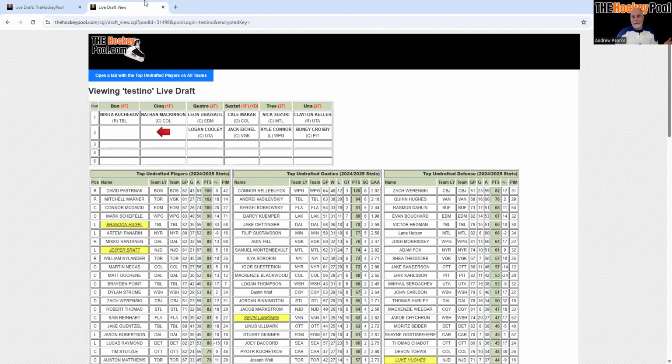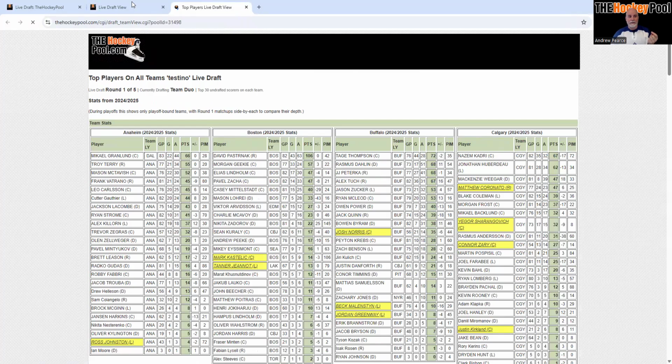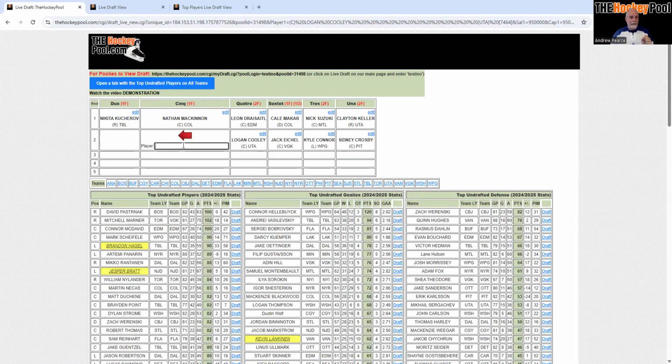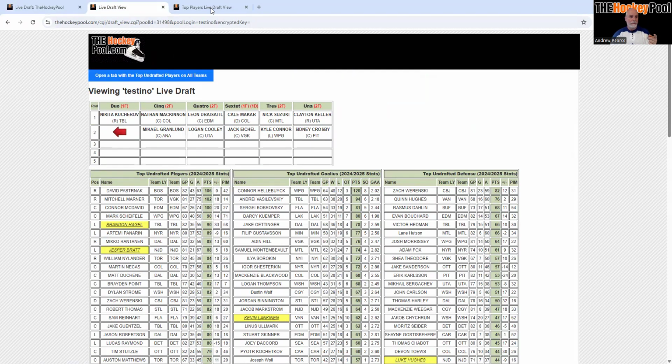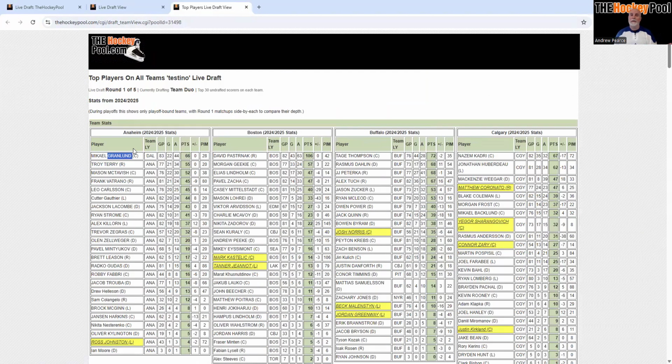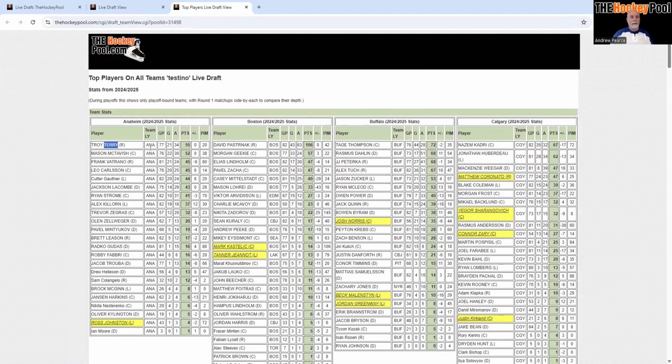Now, as your poolies are watching this draft, they may not want to just go from the top point scorers here. They might want to look at who the top scorer is on a particular team. They can click on this button here, open up this other window, which will also update as players are selected. So, for example, you can see that Granlund is here at the top. If I go back and Granlund is selected, we'll select him. It's updated here, and you'll see Granlund is no longer the top player on Anaheim. So this list will update interactively as players are selected from teams.